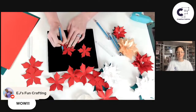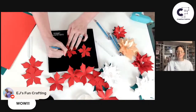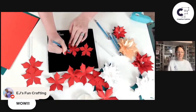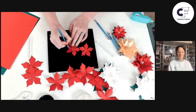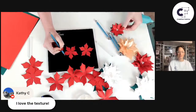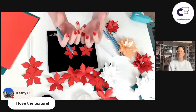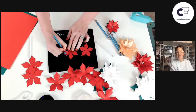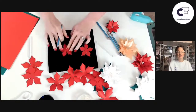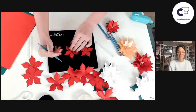I think you guys are loving this as much as I do. We had a comment that said they're going to add these to their Christmas tree — another great idea! Yeah, I've done that too. You can add them to the Christmas tree, and if you make them smaller, you can even get large ornaments and add them to the top of an ornament to decorate existing ornaments in a unique way. The creativity here is literally endless.